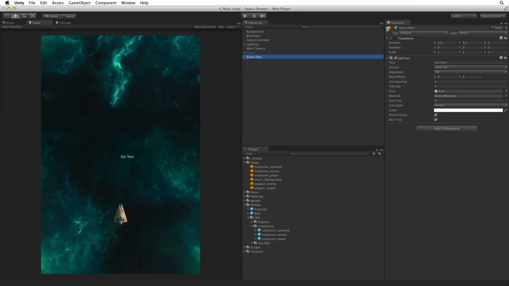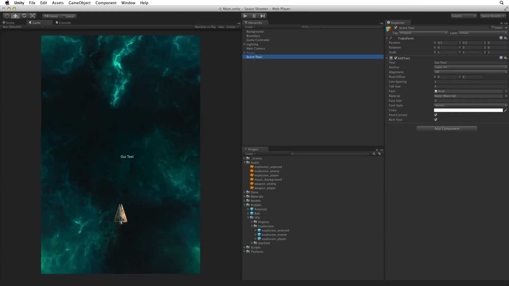The text property on the GUI text component drives what is being displayed. The rest of the component describes how this text is displayed and where this text is displayed on screen. We will not go into all of the details of the GUI text component. For more information on GUI text, see the details linked below. In later assignments, we will create additional GUI text objects to hold different information.